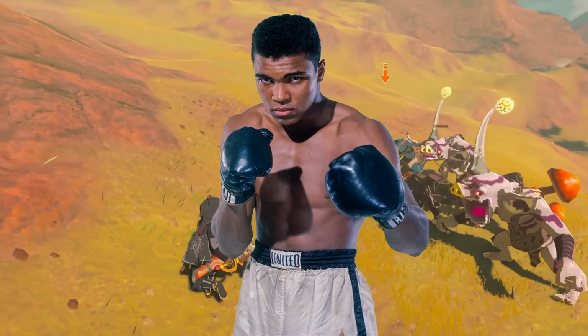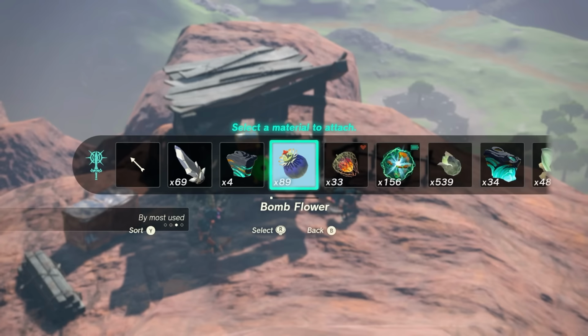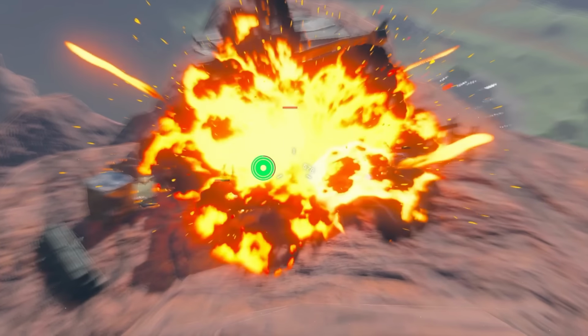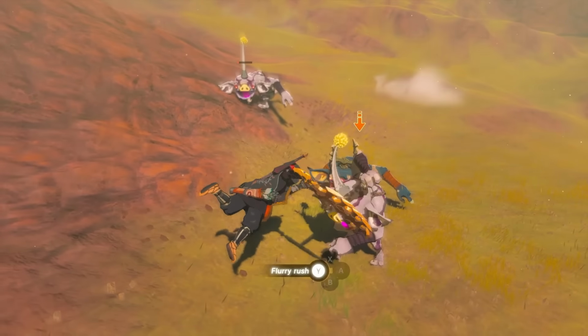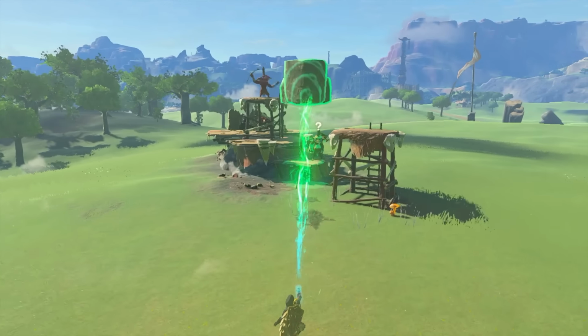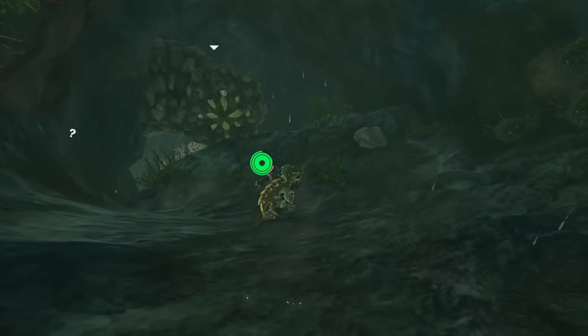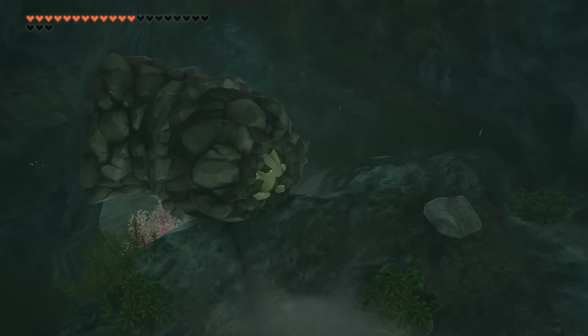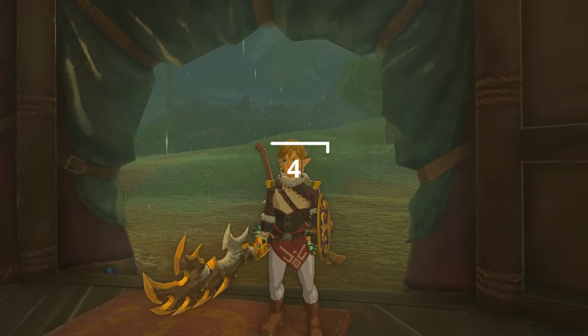Now, let's talk about fighting. You gotta learn how to throw down like Muhammad Ali, and the fighting system in this game can be a little bit overwhelming at first, but once you get a hang of it, you can do some pretty neat combos and use the landscape to your advantage. Otherwise, you might end up as Monster Xiao.